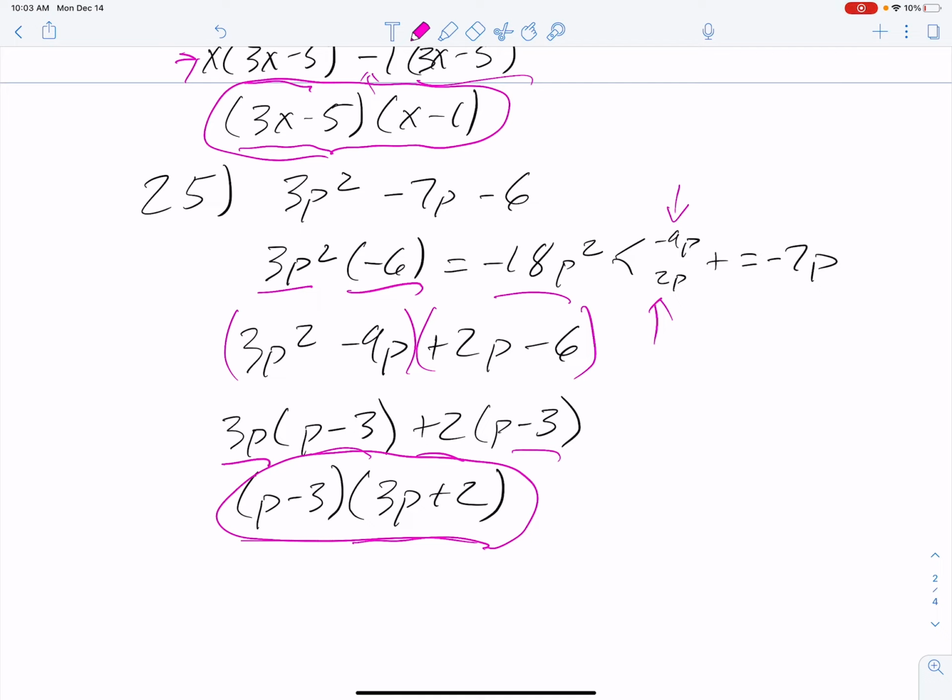All right, hopefully this has helped. Again, this part of 4.6 is not going to be on our quiz on Wednesday. If you have any questions, please ask in class.